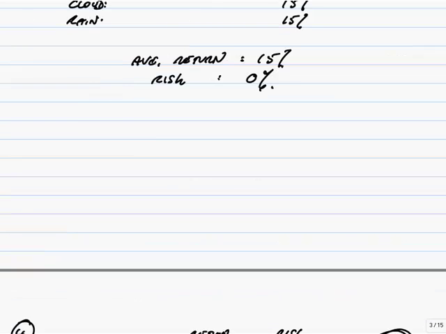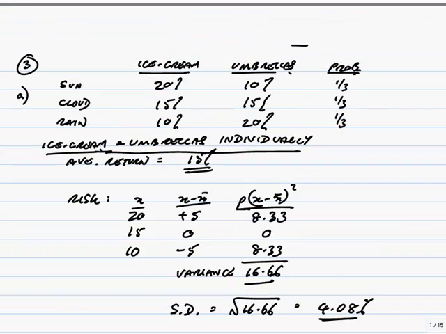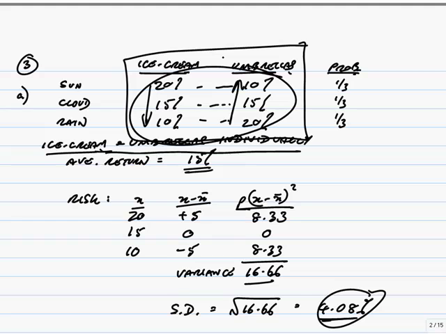Well, look back at that little example, however unrealistic it was, the ice cream one. There was a situation where we were able to combine two risky investments and remove the risk completely. And of course the reason we could is because the flows were negatively correlated. As one gave lower returns, the other gave higher. That was why we were able to remove the risk. And the overall risk will depend on how risky the two are individually and how well they're correlated together.